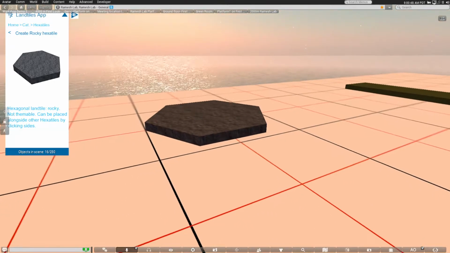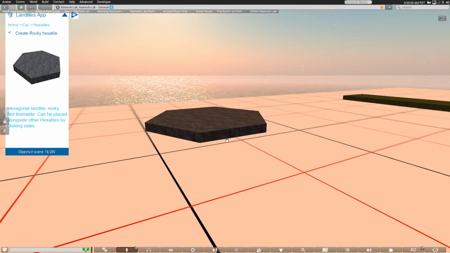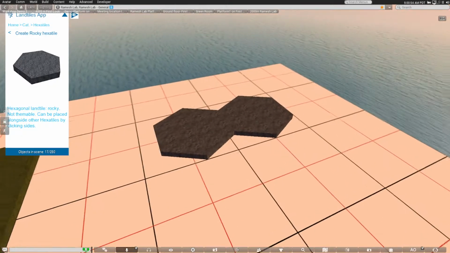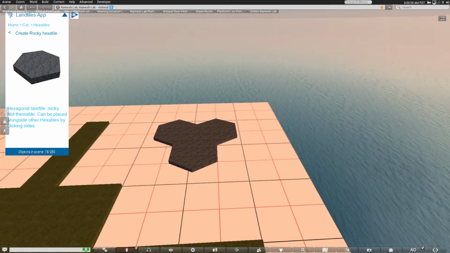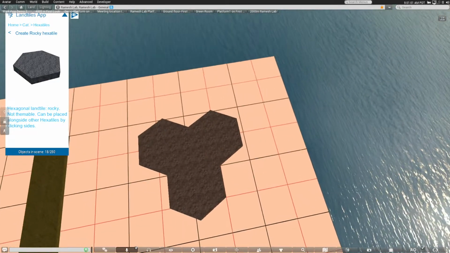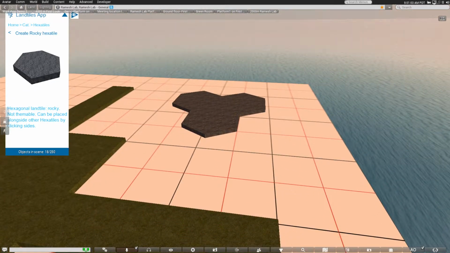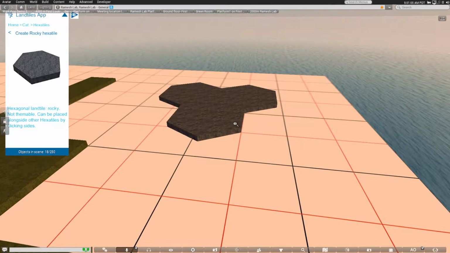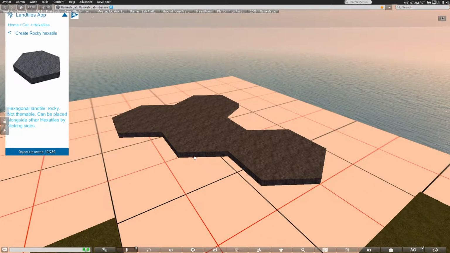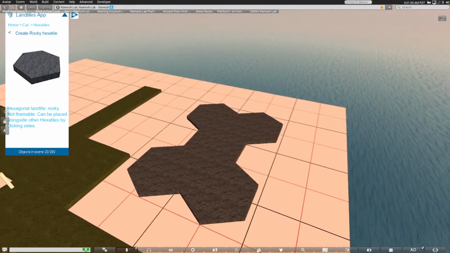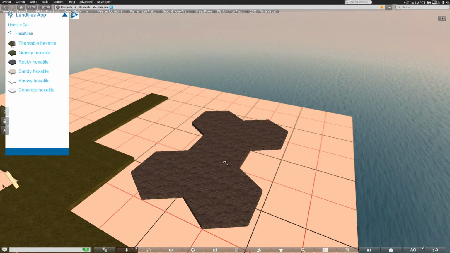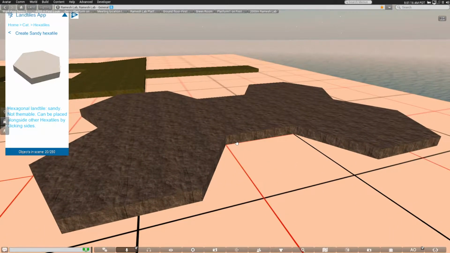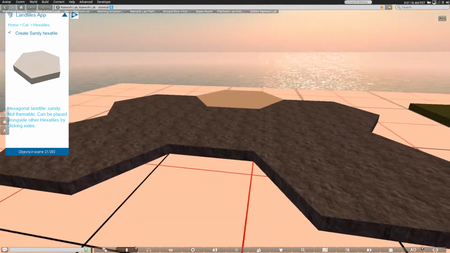But if you want to have another tile that's going to snap exactly on this side and another one on this side, you can actually grow the tile in any particular direction that you want, and you can use this to create a design that you would like.